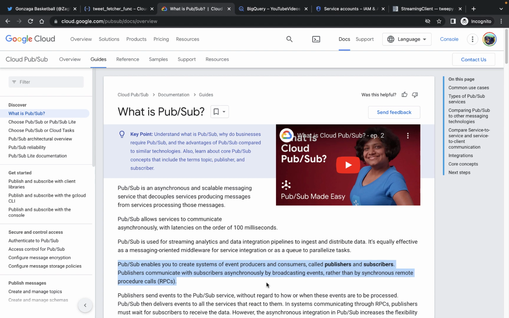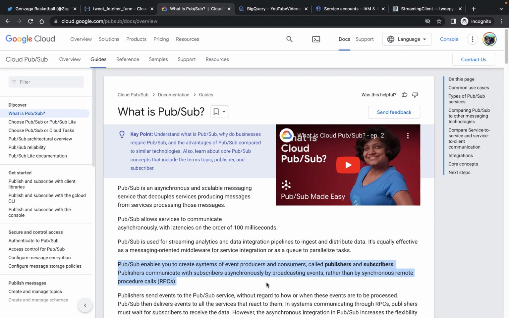So we're going to create a demo, a project together in this video that will include a publisher that's going to publish tweets as they stream in from the Twitter API as messages to a topic. Then we'll have a subscriber that is going to subscribe to this topic, and every time there's a new message, aka tweet, in our topic, the subscriber is going to take that message and insert it as a row in Google BigQuery.